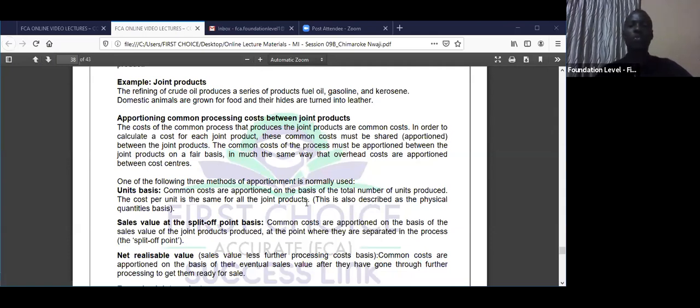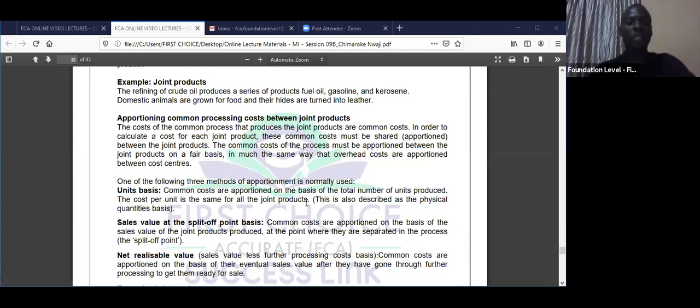What do we do? We simply say the whole cost that is common to them, you count all the number of units. 2 plus 3 is 5, plus 5 is 10. You divide by 10, multiplied by how many did A bring? A brings 3 units. So that is the cost you apportion to it. B brings 2 units. That's the cost you apportion to it. C brings 5 units. So it means that all the units have the same joint cost per unit.